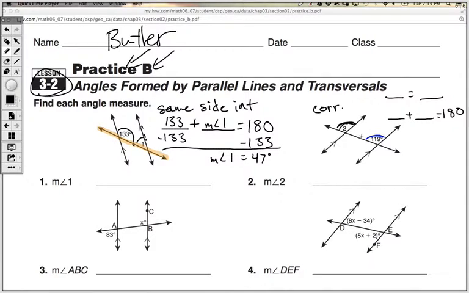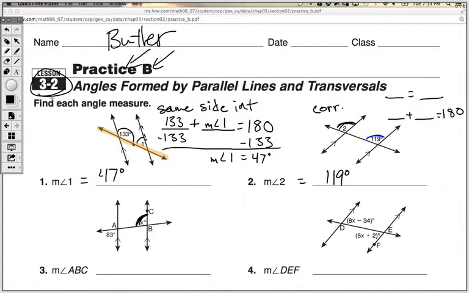And those are equal. So the measure of angle 2 equals 119 degrees. That's it. I guess I could have written my answer down here as well: 47 degrees. All right, let's keep on going. What is it asking me to find? It looks like it says angle ABC, so I'm looking for this x degrees here. Now this one's not exactly obvious, but it's still pretty easy to do.